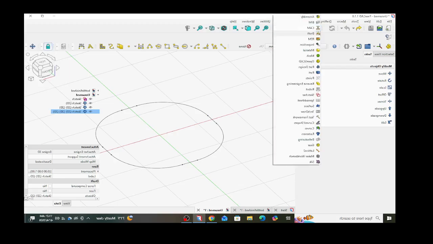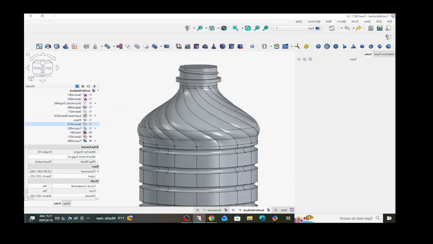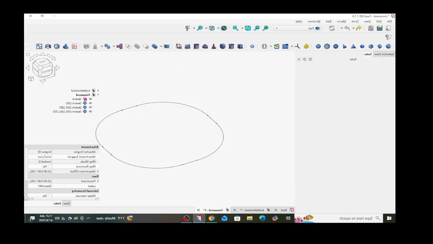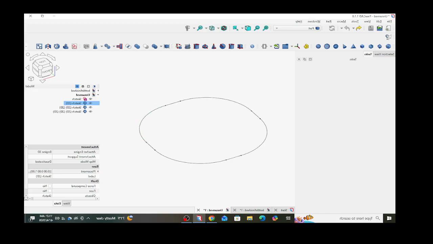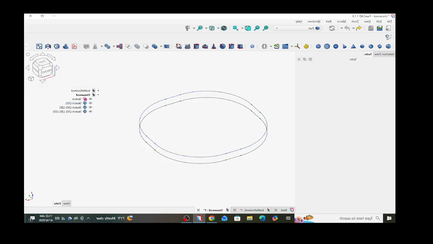3 is actually enough. Now, let's see. Take our second sketch and raise it in the z-axis about 5 millimeters for now.